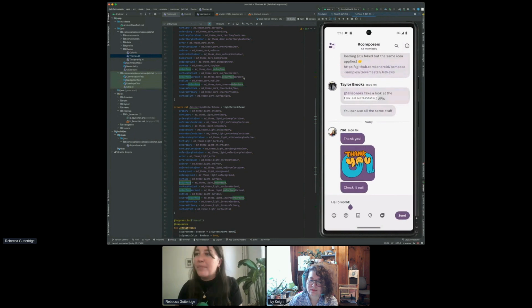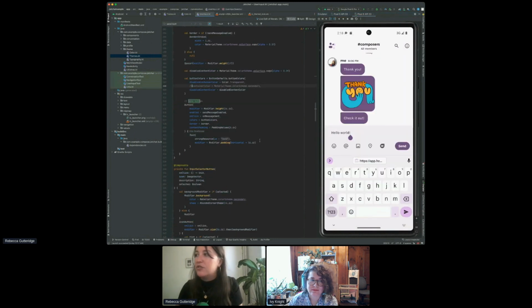So in the user input file, I have this composable, which is controlling just this portion of the screen. You can see that I have this button where I'm importing and setting up all the button features for that composable. So if we remember at the beginning of the presentation, Ivy was talking to me about whether I had seen some of the updates, and now the conversation is going to be much simpler. Just watch. Hey, so we did some user testing, and we found out some of the buttons are possibly conflicting with each other on the hierarchy. Can you make that send button secondary instead of primary?